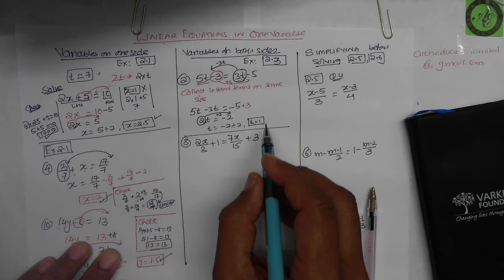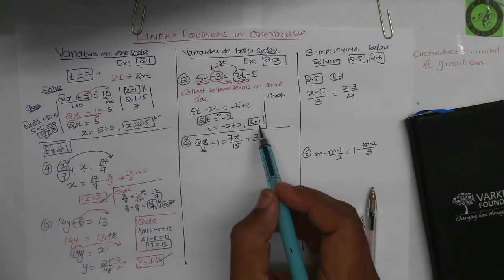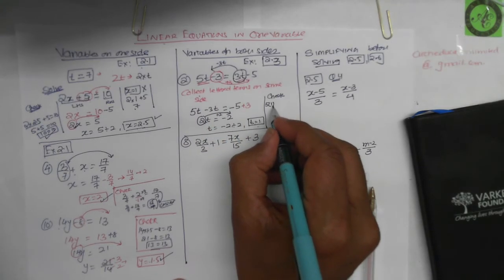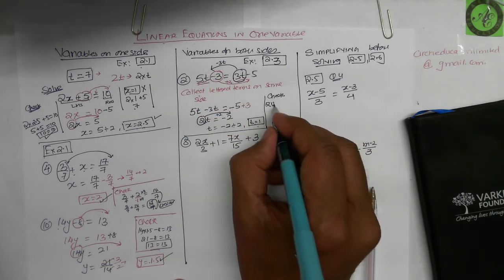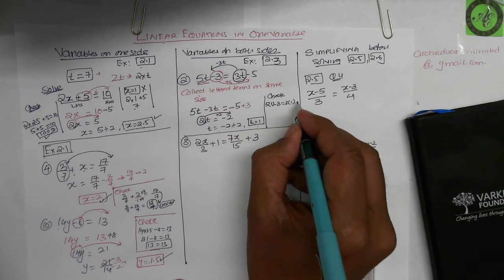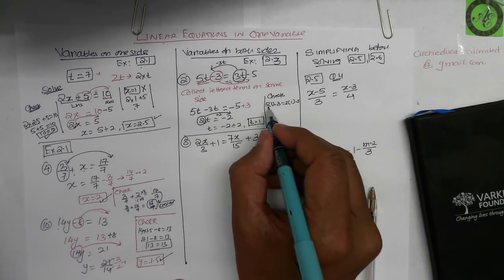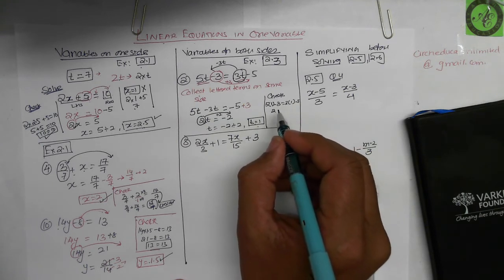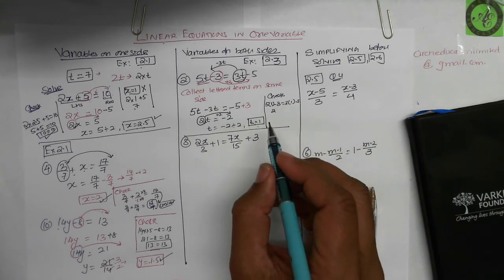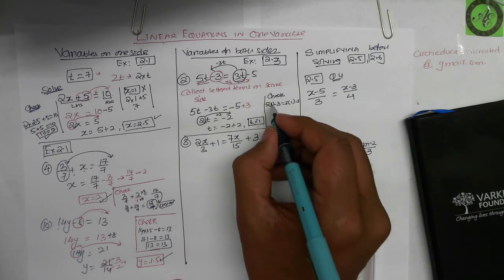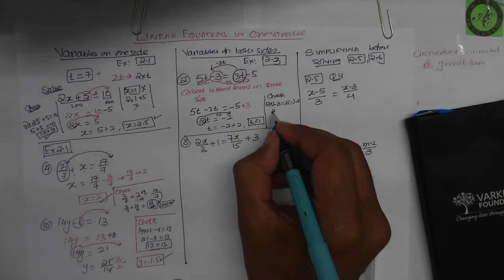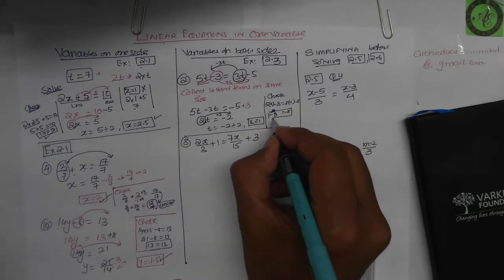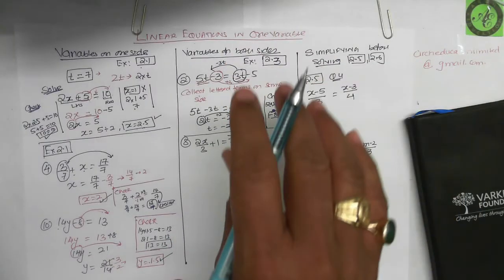So checking t equals -1, we substitute t equals -1 into the original equation. It gives you 5 times -1, because t is -1, take away 3, equals 3 times -1, take away 5. So 5 times -1 is -5, take away 3 is -8, and 3 times -1 is -3, take away 5 is -8. So -8 is equal to -8. That is the correct answer for both of them.